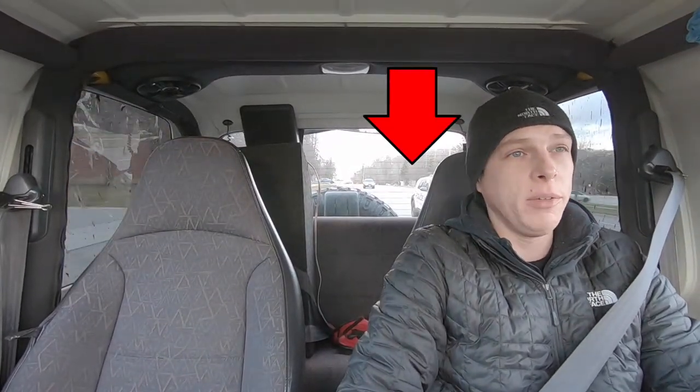I can't pick up the camera right now because there is a cop beside me. So I don't want to get pulled over and get a fine for using a mobile device or something like that, because we're not allowed to use cell phones or any kind of handheld device. So I definitely will not be picking the camera up off the dash right now, but hopefully you guys can hear it. It's been constantly going the entire time while I've been talking, and I'll shut up now so you guys can maybe hear better.